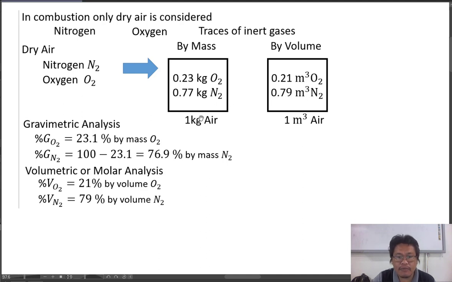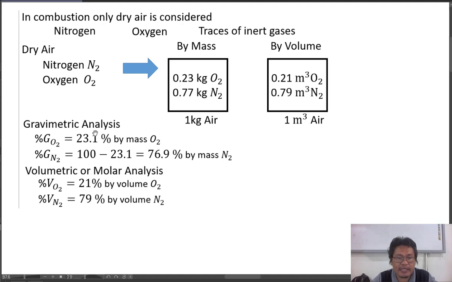So you will notice, bakit ito lang, sir? Usually we have different gases, but we will be using only nitrogen and oxygen. That is because they have the bigger percentage of quantity. Later on, I will show you how much quantity the others have, which, kung consider pa natin sila, is not necessary to idagdag sa computation during the stoichiometric analysis. So we'll be using in stoichiometric analysis only the nitrogen and oxygen, and other traces of inert gases hindi na gagamitin.